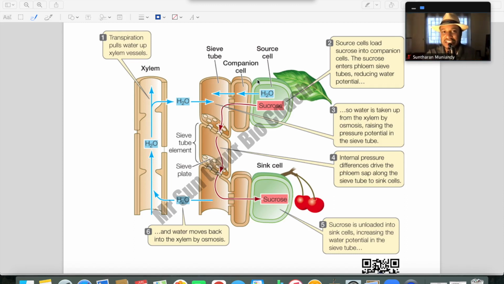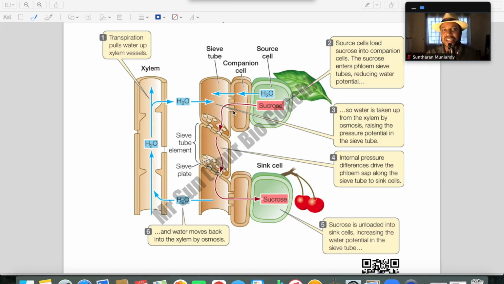Please look at this. This is what you call a companion cell. In Bahasa Melayu we call that sel rakan. The companion cell is basically a cell that has all the important organelles needed to give energy and support the sieve tube, so the sieve tube can live. The companion cell here has mitochondrion, nucleus, ribosome, and all the other important structures except for chloroplast, because they are not photosynthetic cells.